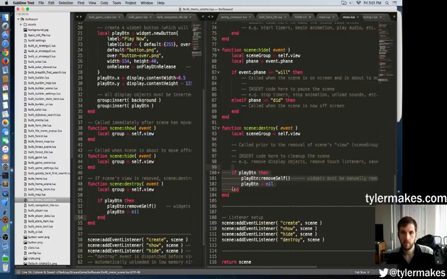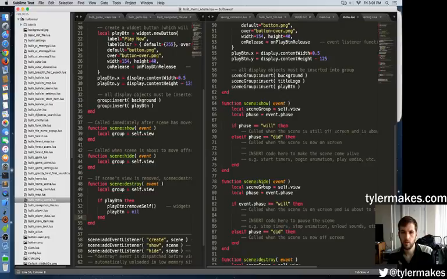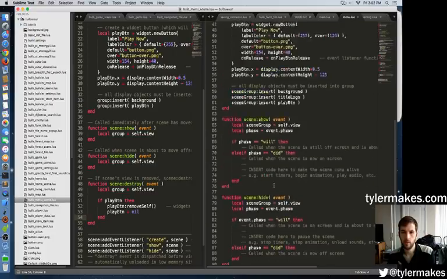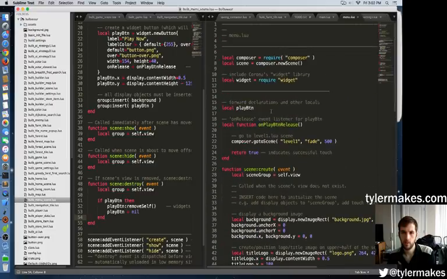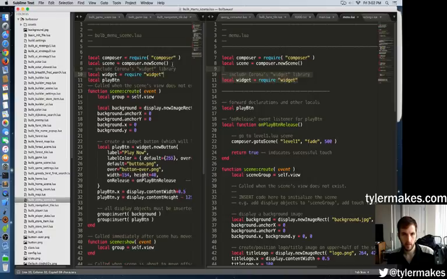Always want to make sure you destroy things when you need to. Need that forward declaration. Oh, we also need widget. Keep the comment in there.